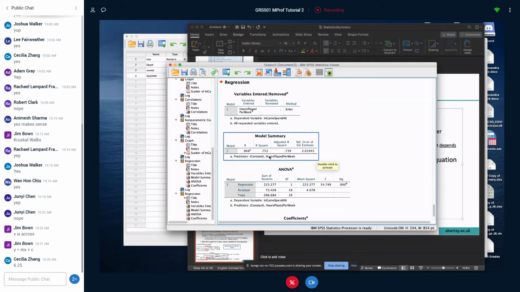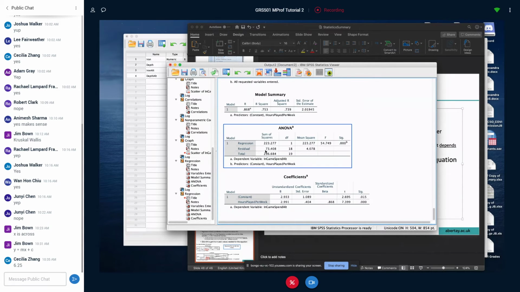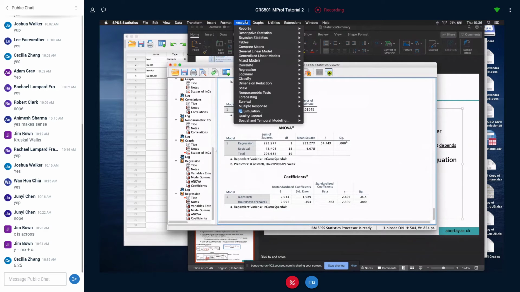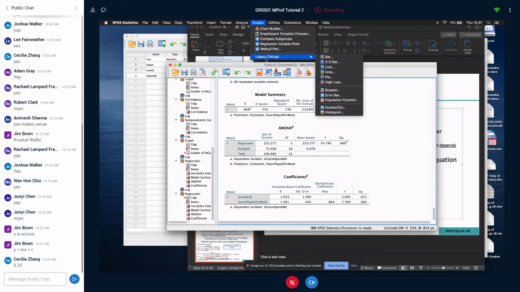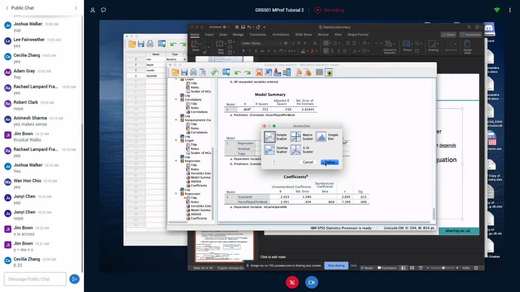The R² value is much higher because the line is a better fit, and we end up with a slightly different model here, where our constant is 3. So even if you play the game at all, you'll spend £3, and then the gradient of the line is around 3 as well. If we redo the plot on that, you may prefer just to work this out from the graph rather than from the regression. Either way is absolutely fine.